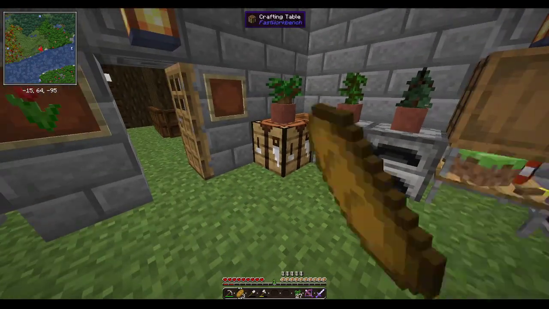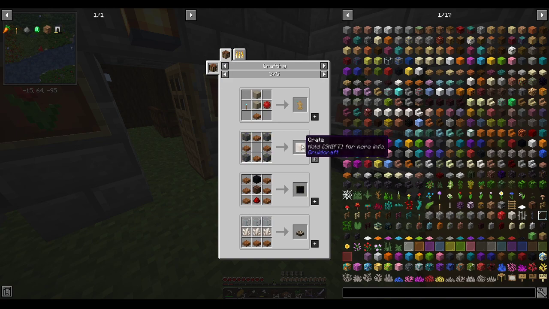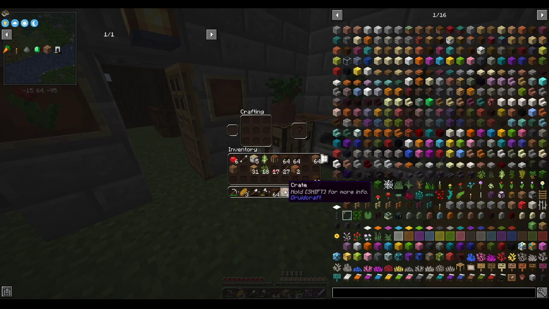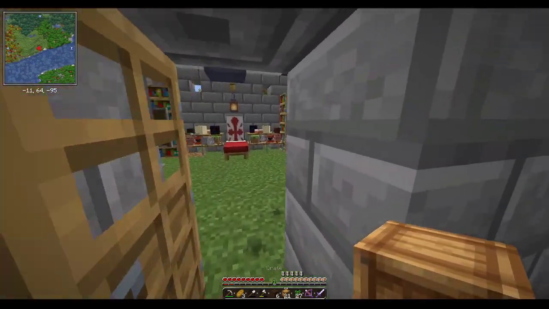Also, here's one more tip. Don't go for regular double chests. Go for these types of chests, these crates from Druidcraft. Pretty good stuff. Give me a moment, let me make more. Yeah! These things are great.